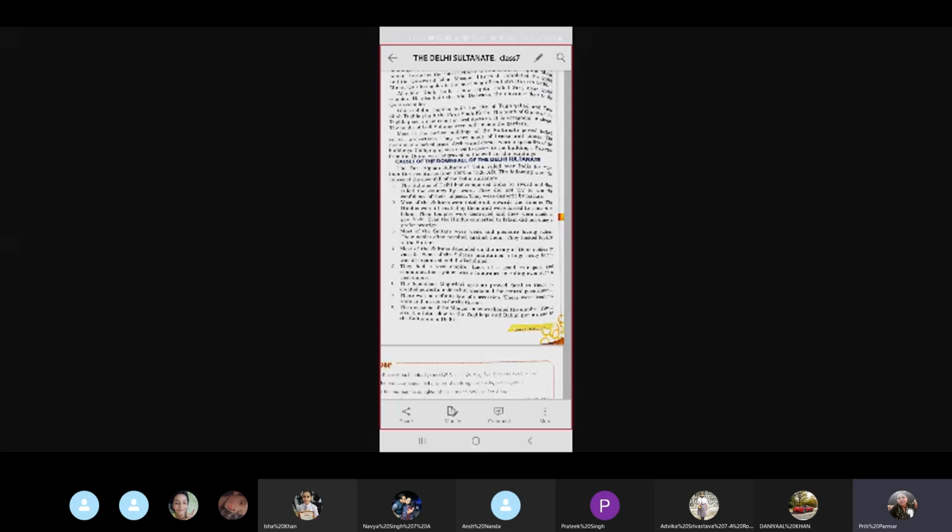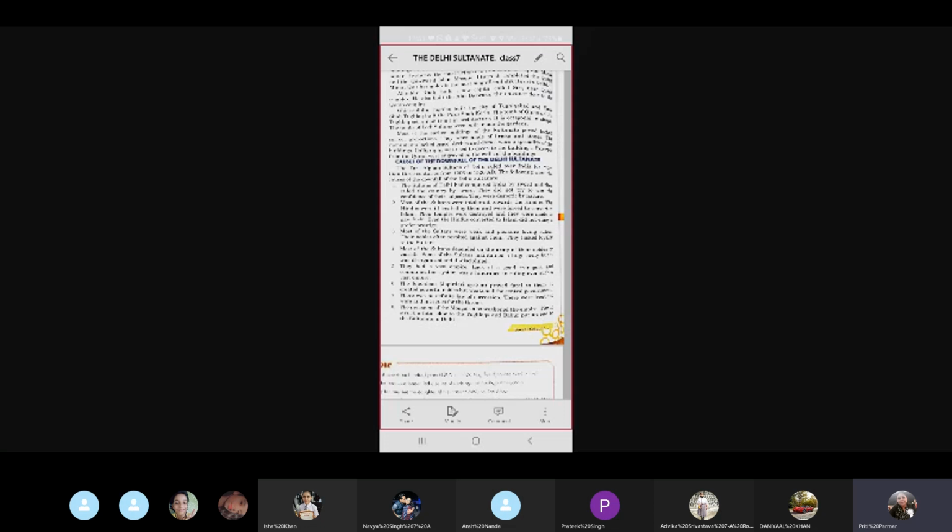Number four, most of the sultans depended on the army of their nobles or vassals. Some of the sultans maintained a huge army, but it was ill organized and ill disciplined. So now the sultan, he was the king, yet he had to depend upon the nobles when it came to the army. Because the nobles or the vassals, as they are also called in English, were the ones who kept a well-maintained army. So a sultan had to definitely rely on the nobles whenever he took up a fight. And the army which the sultans kept was very ill organized and ill disciplined. So they had to rely only on the nobles.